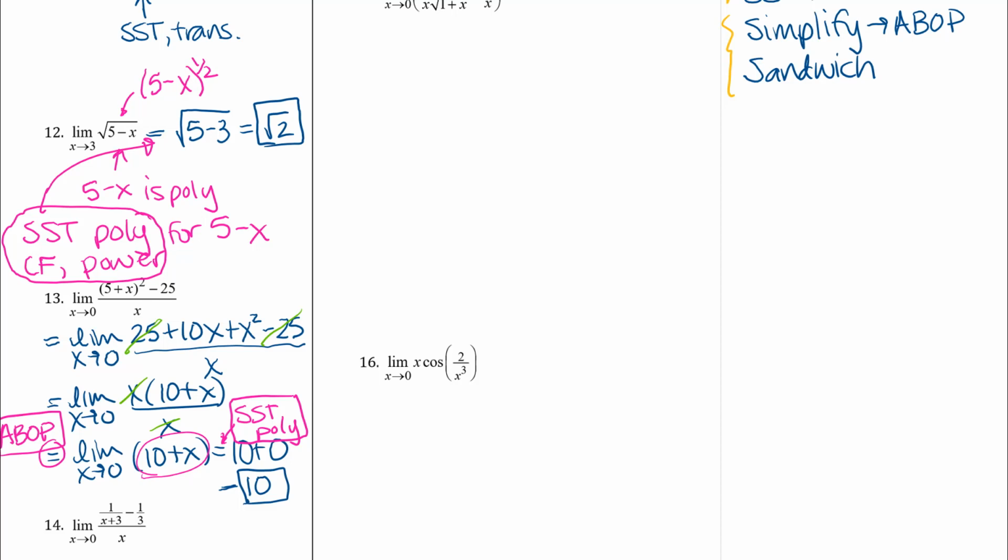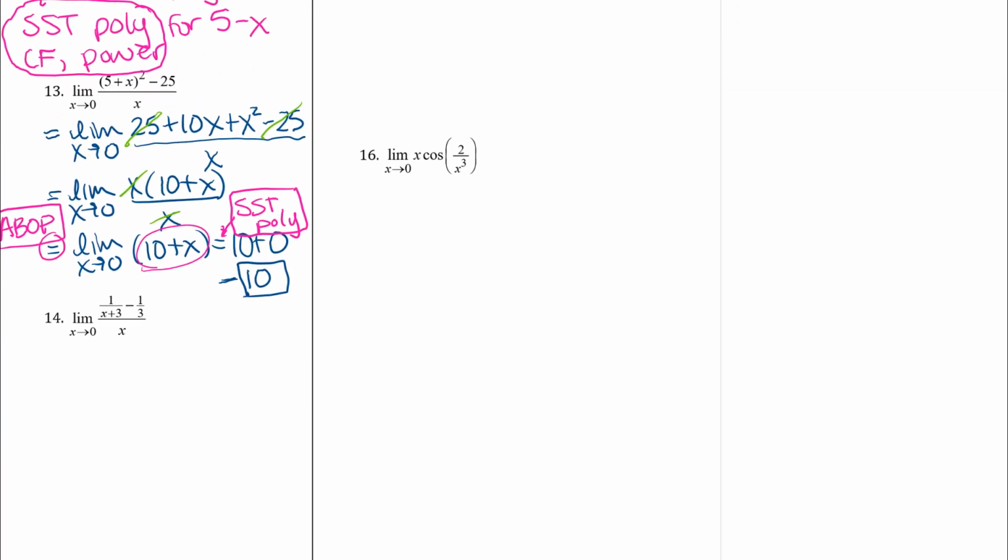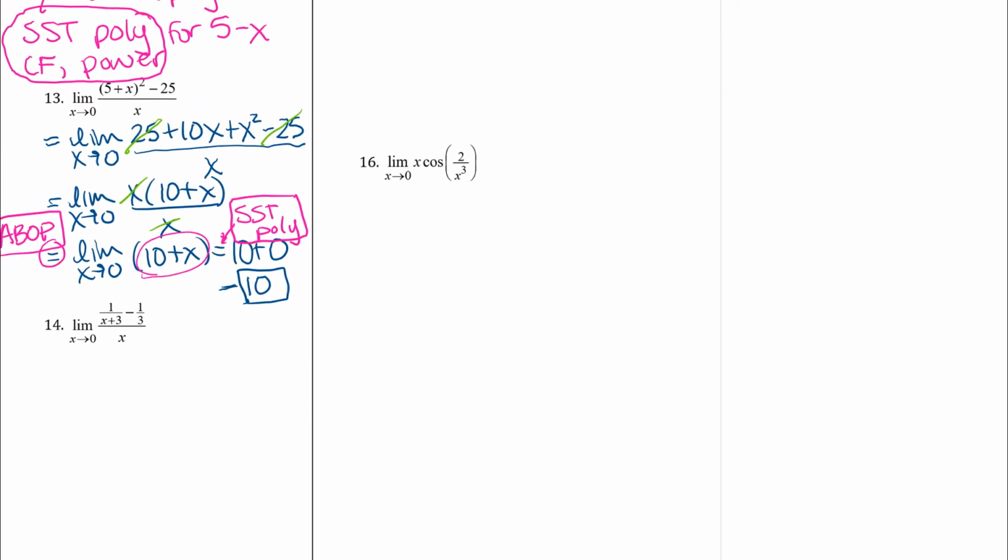All right, let's look at this next example here. Again, I have a rational function. I actually have a rational function within a rational function here. You might start by thinking about, can you just substitute in x equals 0? And you should pretty quickly say, no, you cannot, because that would make the denominator 0. So that does not necessarily mean that the limit does not exist. It just means I can't start by using a substitution shortcut theorem. I have to do something else. All right, so what I would notice here is that I've got fractions within fractions, and so I can do some algebra to simplify that.